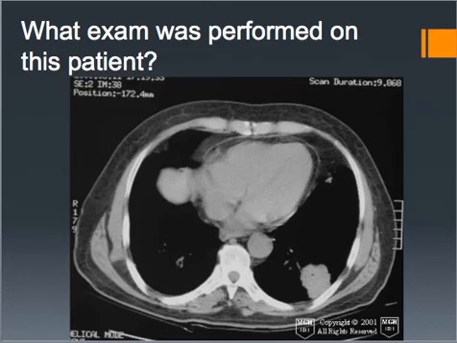So what exam was performed on this patient? Remember before I told you when you're looking at these CT scans, we know it's a CT, we want to determine whether it's head, chest, or abdomen. Now this whole area here is full of black, and so is this one. So this is actually a chest CT, remember, because air is black. We're looking at the right lung, the left lung, and the heart right here. So this is a chest CT. The prep for that is what? The prep for a chest CT is NPO for 3 to 6 hours.